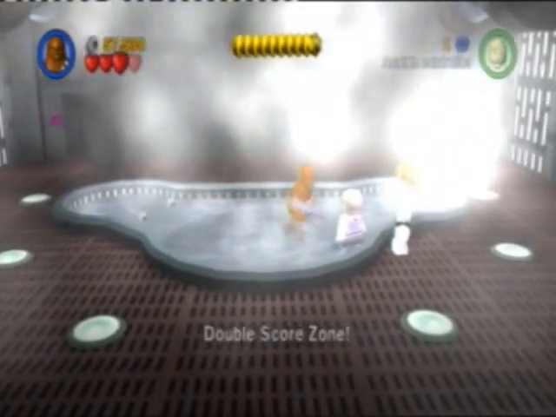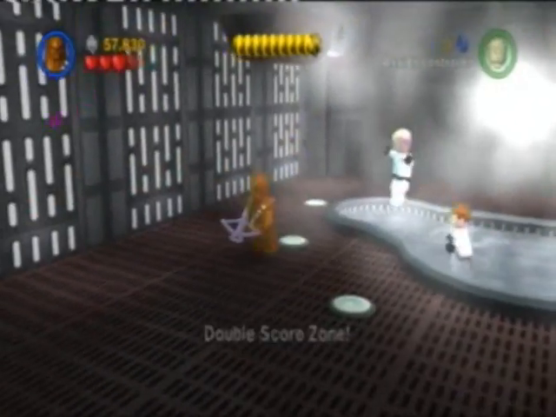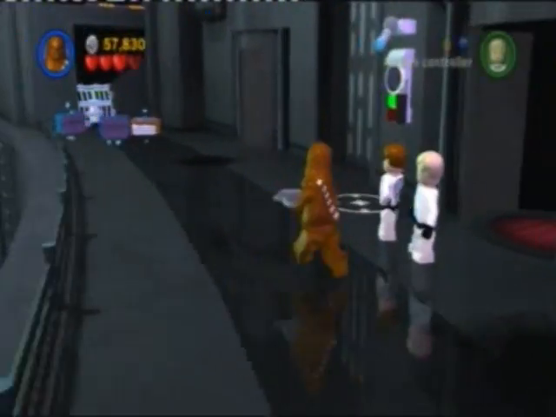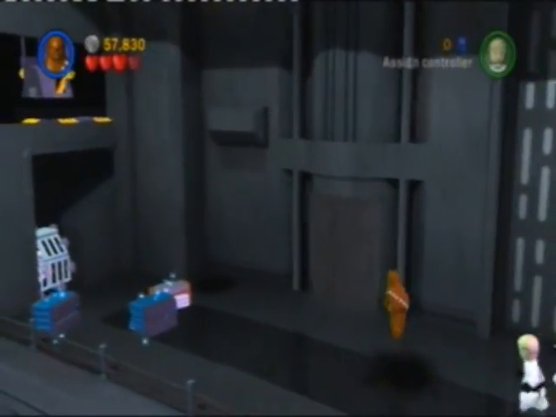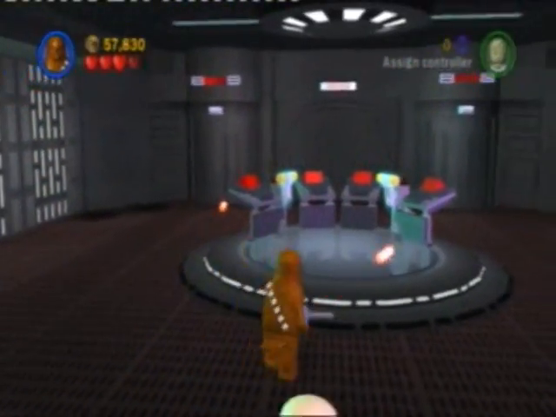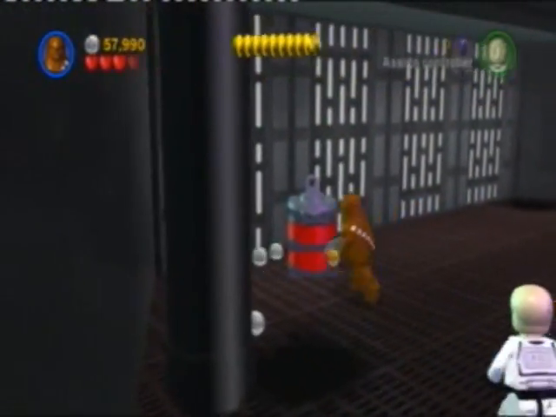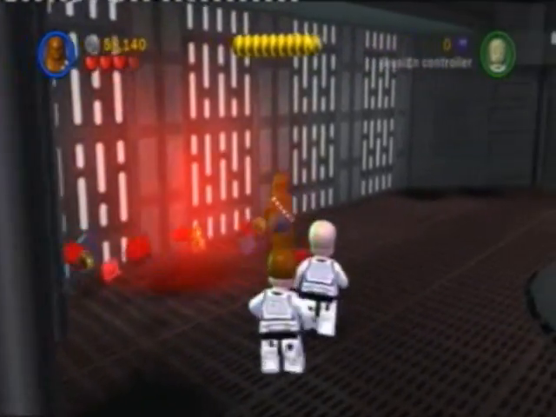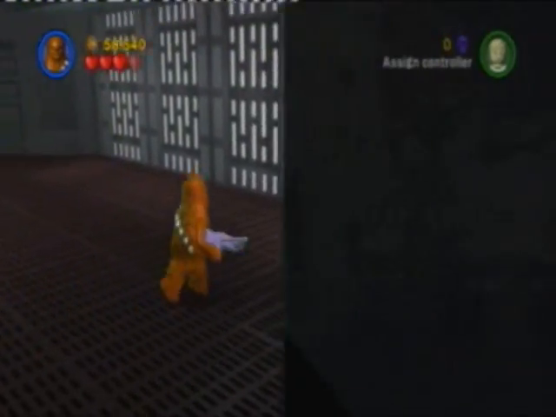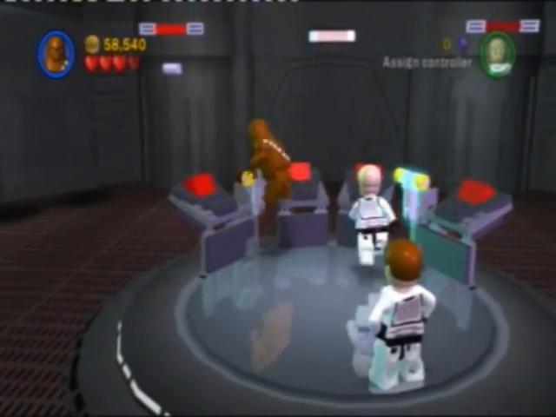Right. Oh, we're nearly at 60,000. Yeah, I think we need to go down. And yeah, I think we're closing in on the end of the level here, but oh, there's more studs around here. When in doubt, search the edges. Not that edge.